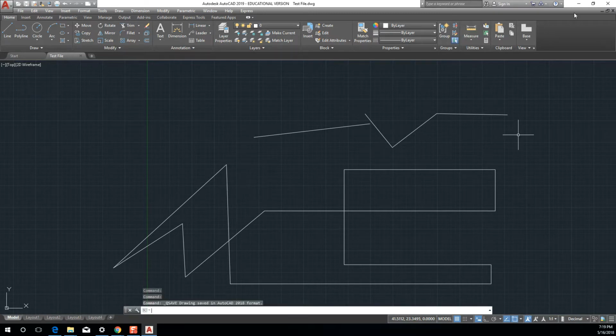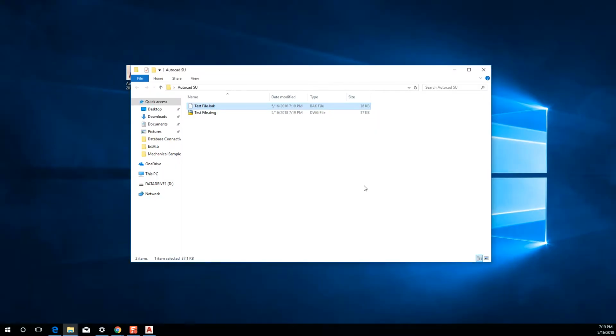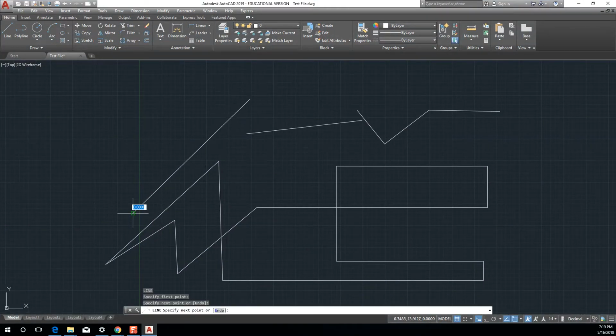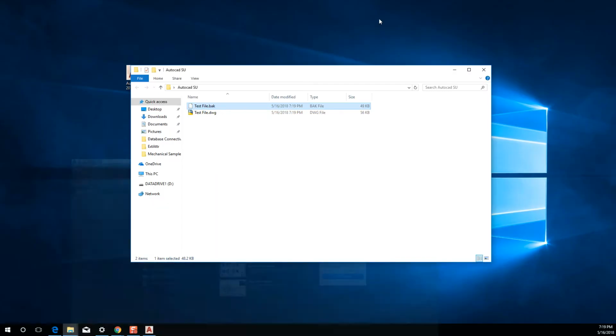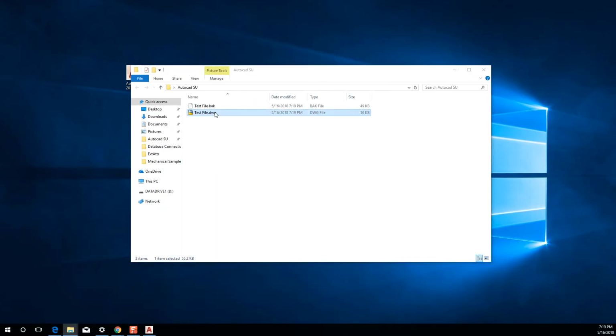Now by doing that, AutoCAD has an automatic backup file system that generates when you hit save. So now when I'm working, not only do I have my test file.dwg, I also have my .bak file, okay? The .bak file is my backup file, all right? So if I'm in AutoCAD and I do a few things and I save this, Control S, right? And for whatever reason, I close out of it, and then somebody comes along and they delete my file. Delete, and it's gone, right? Or you drop it onto Google Drive and you thought you did and it's gone. Something's happened, right? It's missing.